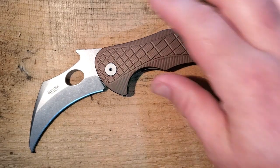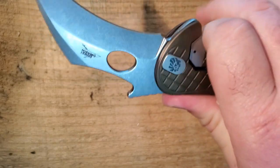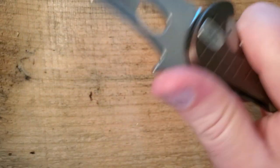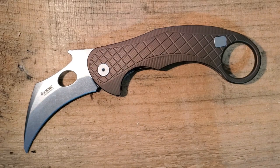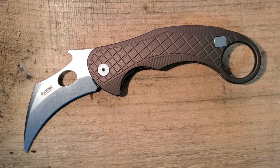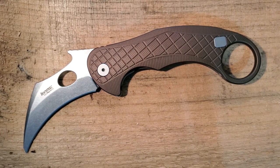And I have to say, now that I've got it in person and I'm able to spend a little time with it, the ergonomics is interesting, and we'll spend some time on that. I am going to EDC this for a while. I think most of the cutting tasks that I need to do, I can probably get done with it, and I'll comment on that in the full review. I know a karambit is primarily for a particular fighting style, but the fact is, most of us are not going to be using our knives for fighting anyone.